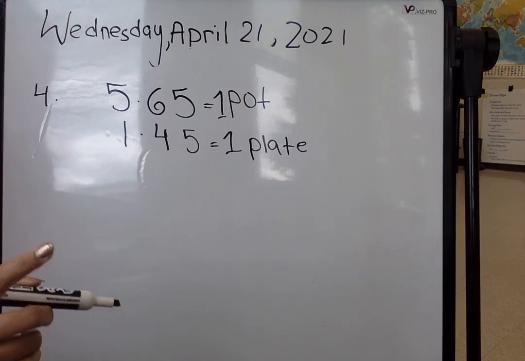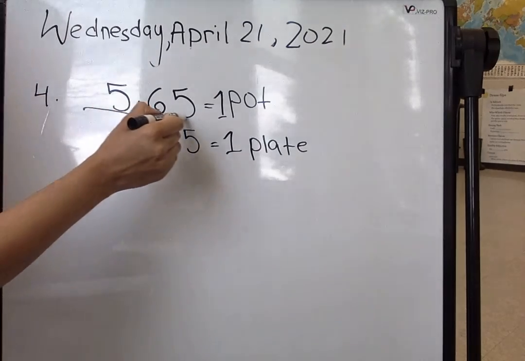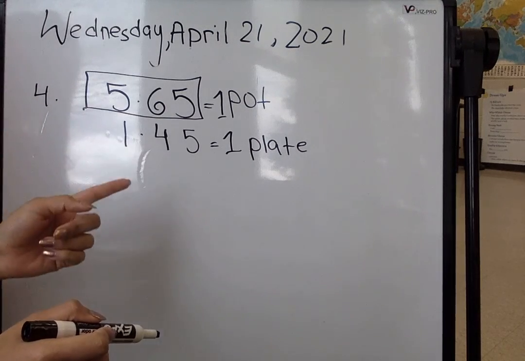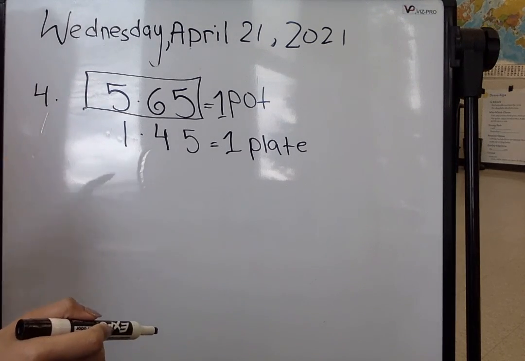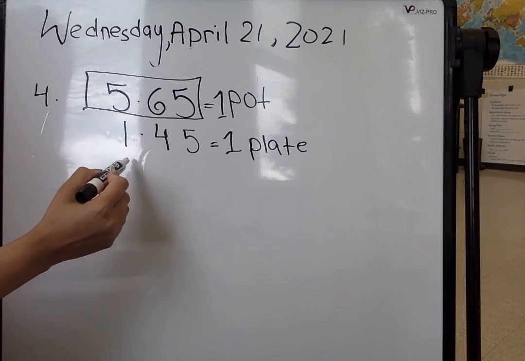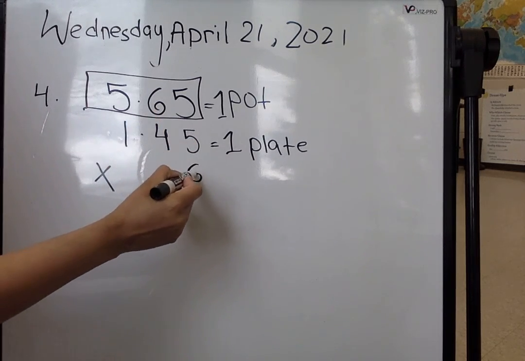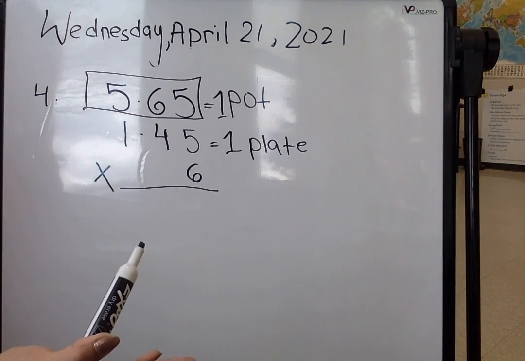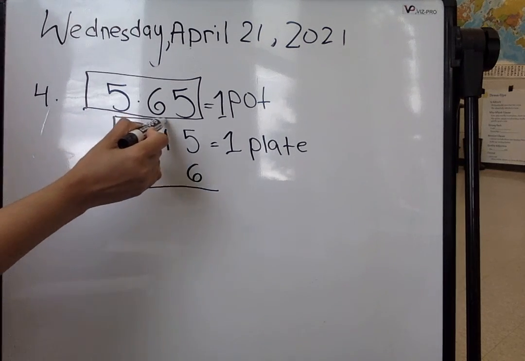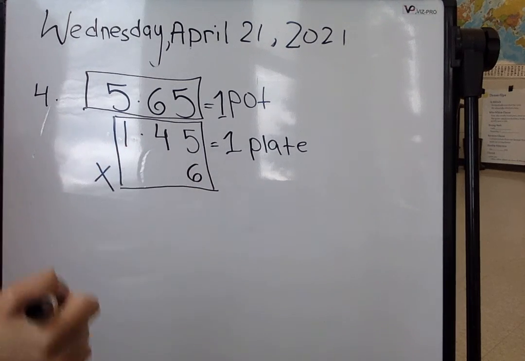Now, how many plates did she buy all together? She bought 6 plates. So just like the last question, grade 4s, if you chose to add in the previous question, I would encourage you to do the multiplying. Okay, so what are we going to multiply? We are going to multiply the price of 1 plate by 6, because that's how many plates Tracy bought. So this will be our first step. Okay, we need to multiply 1 plate by 6 plates.